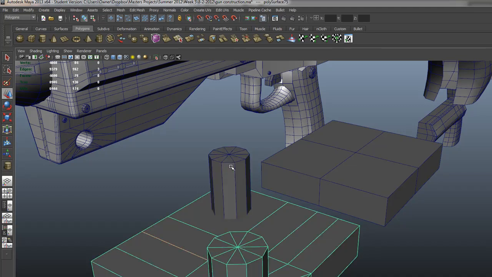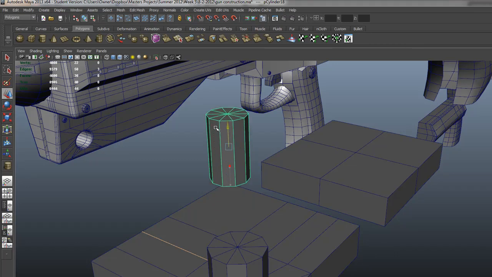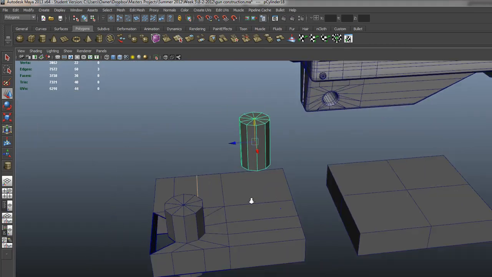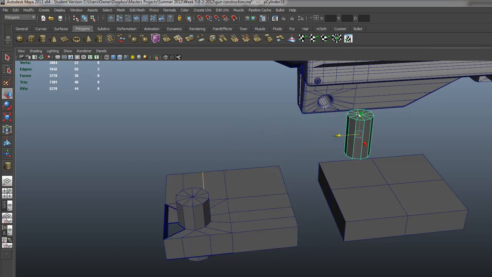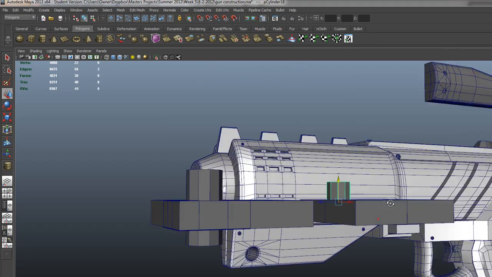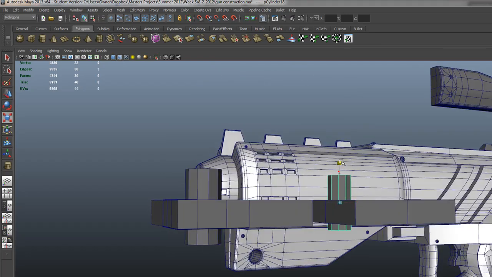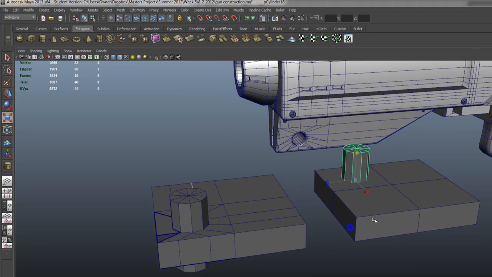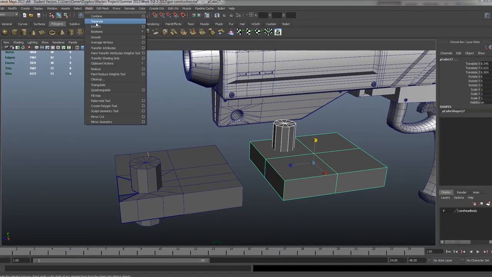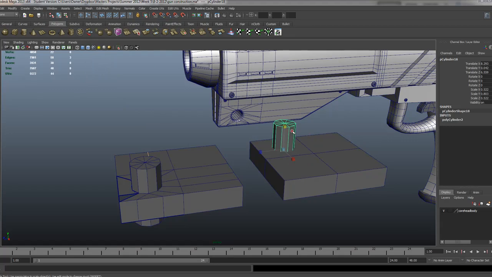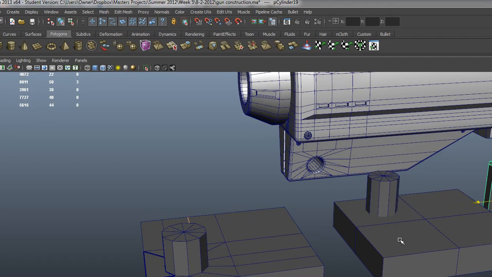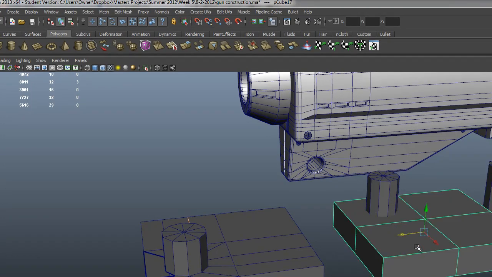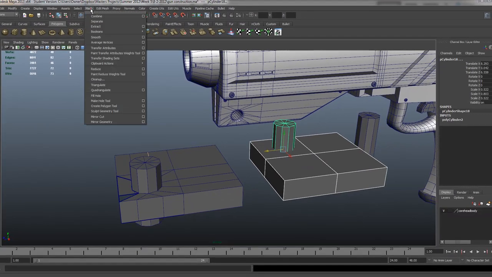Part of it might be because we deleted our history, which keeps it nice and clean. But still, you have to be careful, because when it does that, don't let that defeat you. What you can do, and we'll move over here to this one, is insert this, hit the R key, and pull it up. Select it, shift select our geo, and let's actually duplicate it so we can use it later. We'll grab the geo first, shift select it, go to mesh, boolean, and choose difference.